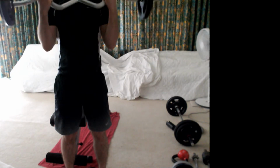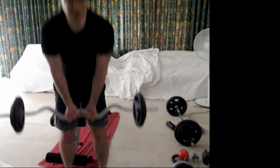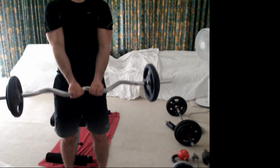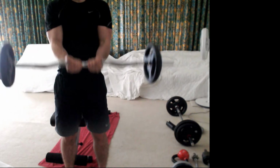So with the Easy Bar, it feels much more natural like this than doing it flat. And you've got different grips as well. You can go for the prayer grip, which is the close grip, especially if you're using it for preacher curls. Sorry, I don't know what it's called in the gym, but you do preacher curls on it. And that focuses on a bit of a different part of your biceps.